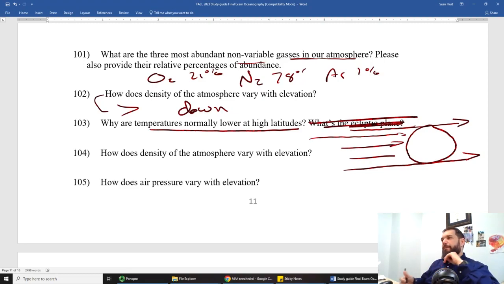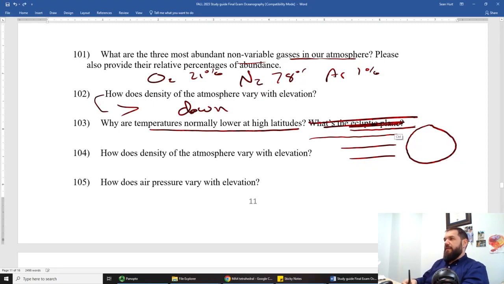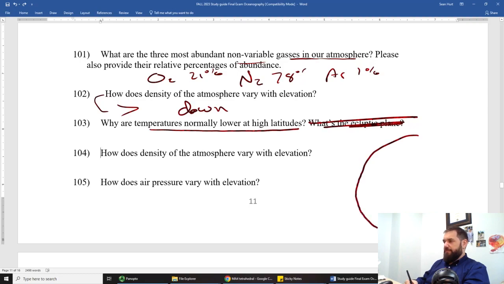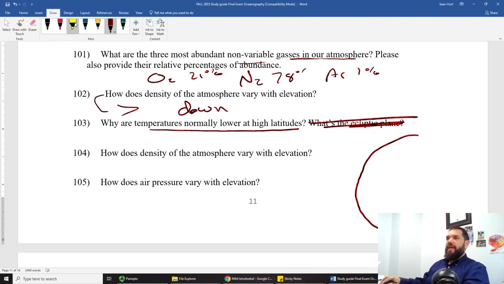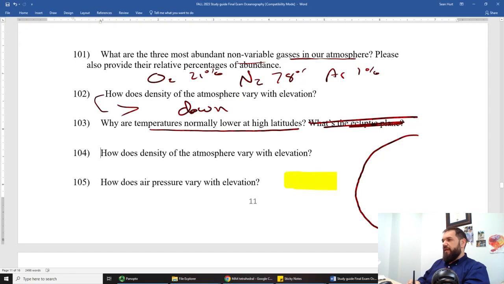Maybe another way that I could show this, which I think is actually a pretty good way of depicting this. Let me draw my circle again, like a semicircle like this. Okay, there's my semicircle. And then I'm going to get the highlighter. This is going to be my ray of sunlight. So here's a ray of sunlight coming, and it's hitting about the equator. And then let's do another ray of sunlight, same thickness, and it's coming in near the poles.